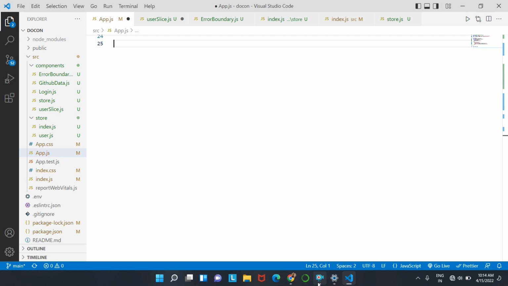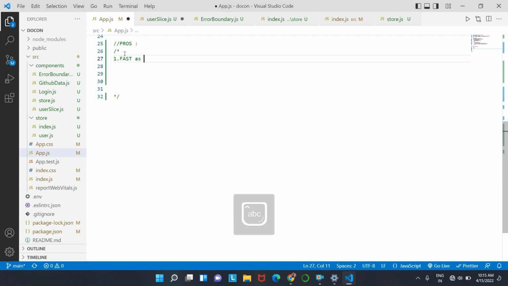Now, talking about the pros and cons of routing. Routing between components is fast as the amount of data that renders is less.